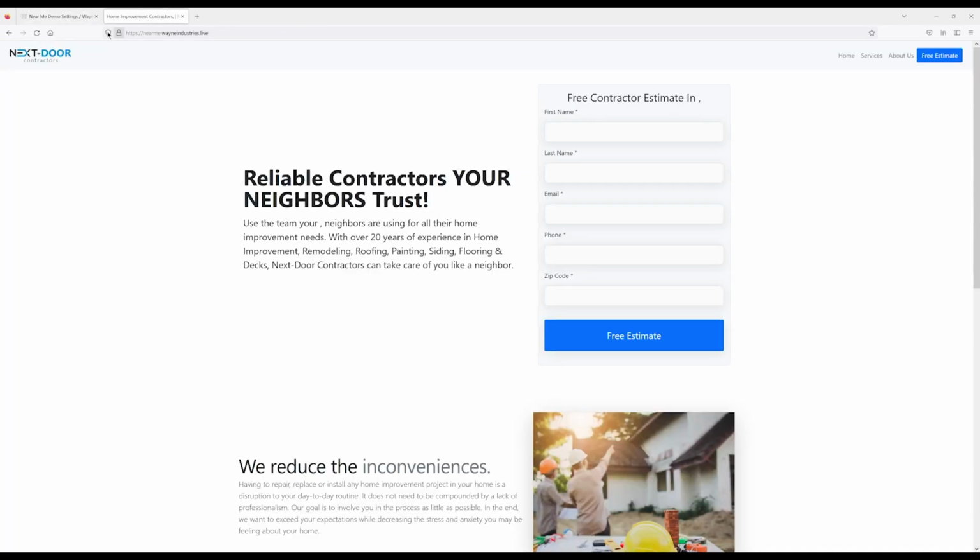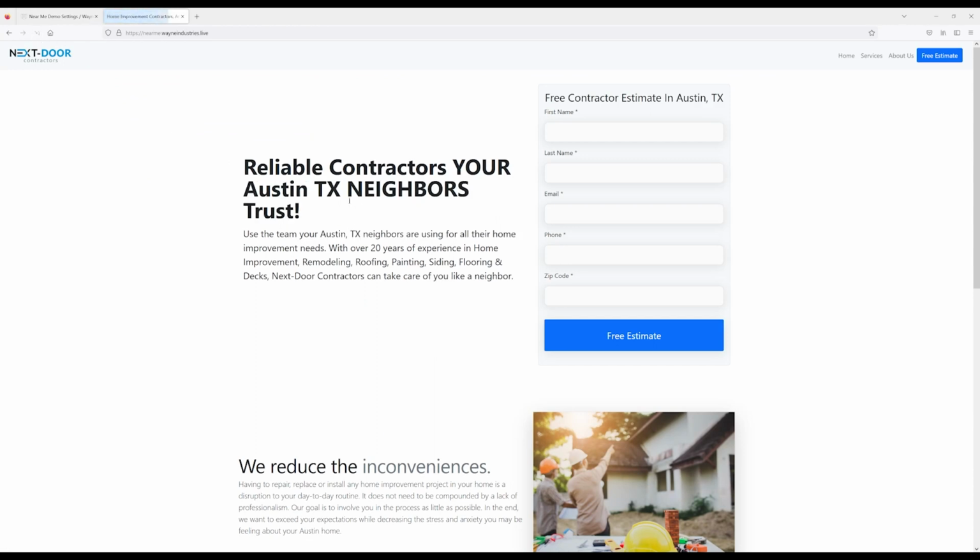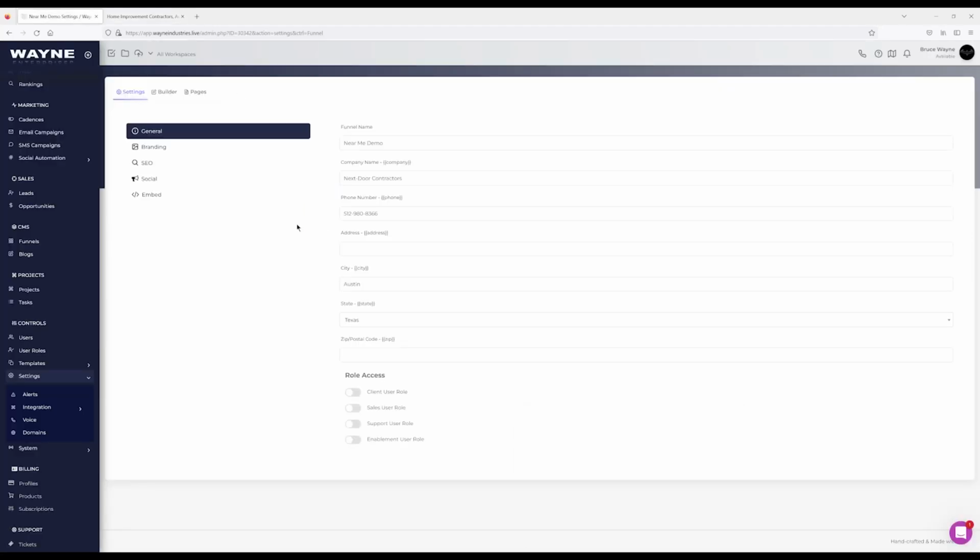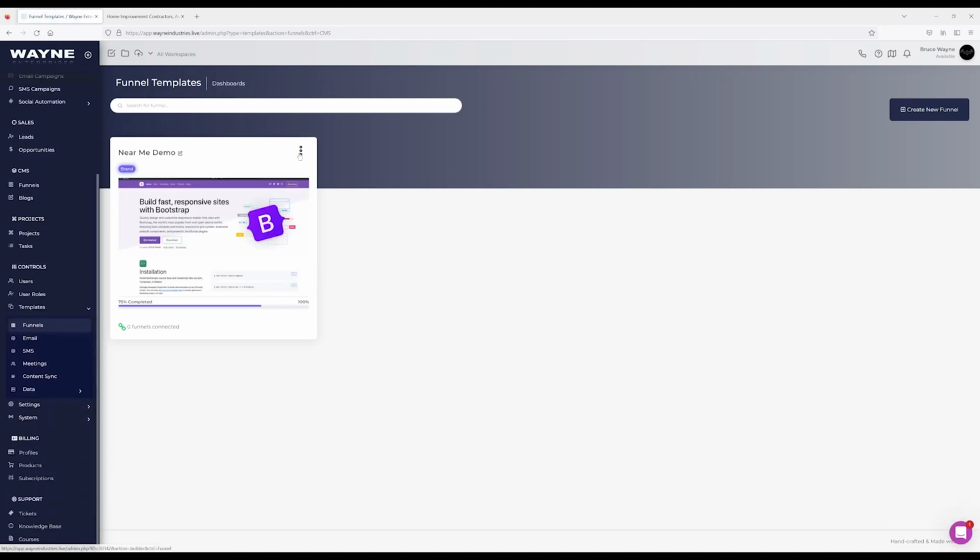And when I come out here to this site now, it's going to fill in that Austin, Texas throughout everywhere we optimize, from the title tags to the meta structure, everywhere within the site. However, we're going to want to deploy additional cities, and that's what I'm going to show you how to do next. So now that you have that set up, your base site has a domain on it. You're going to want to come back out here to templates, click on funnels, and then you're going to click in this menu option here, and you're going to select deploy near me.